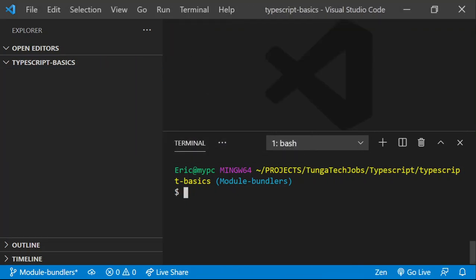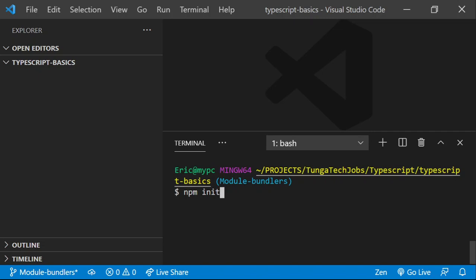So the very first command I will run that allows us to create a node project, a JavaScript project, or a package is npm init, just like git init. Npm init initializes that folder.